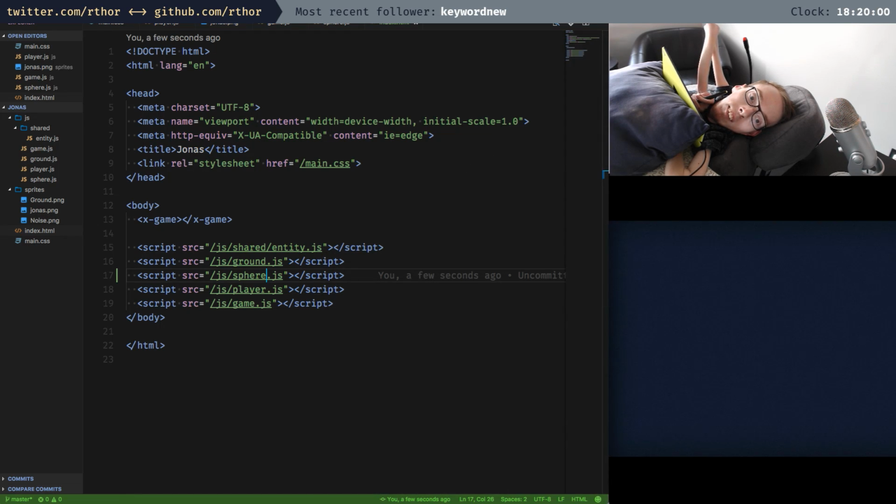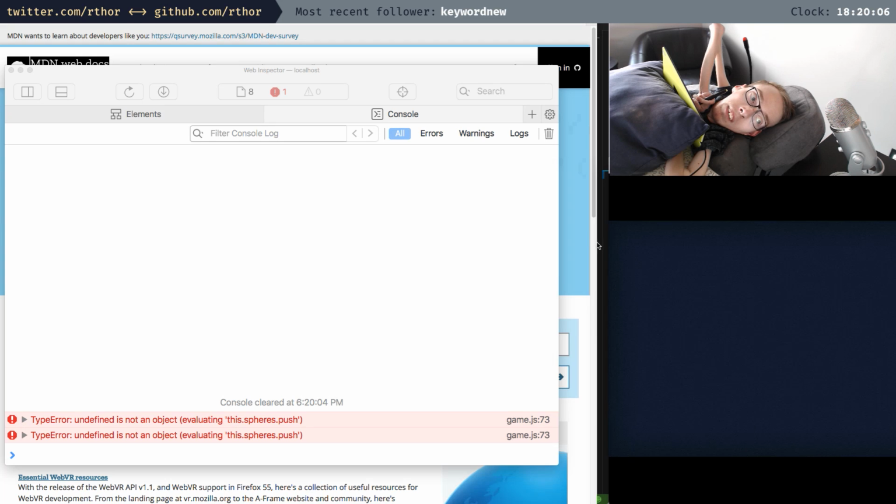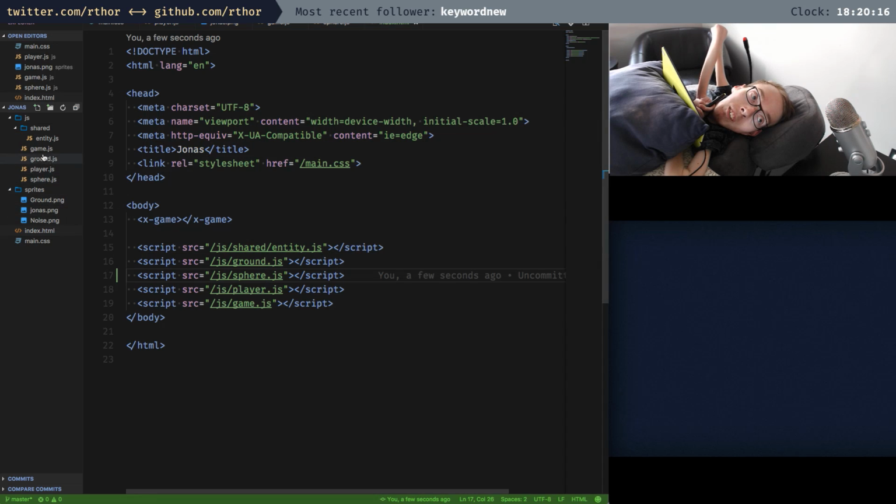Did I save? Okay. Type error. This spheres that push is not okay. Basically, it's undefined, it's not a function.